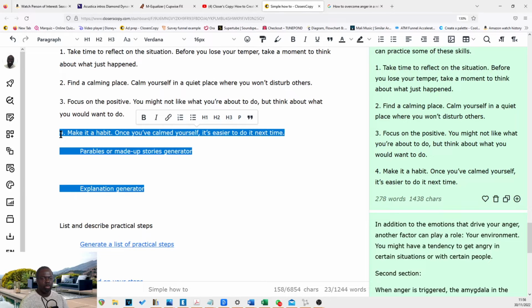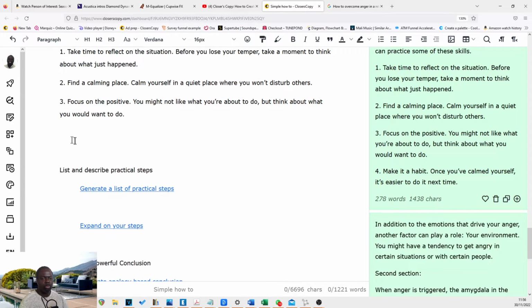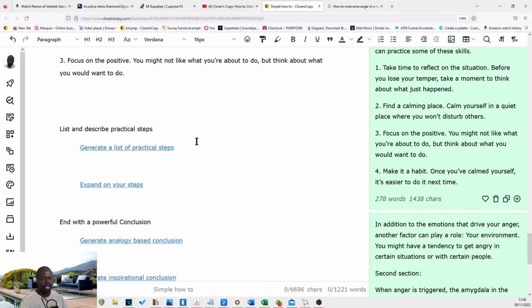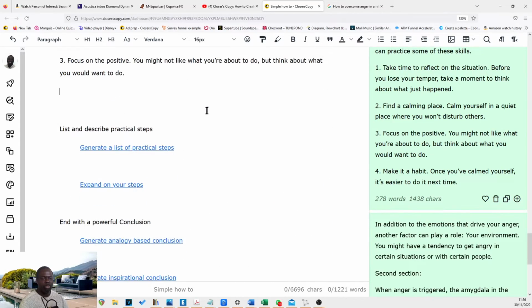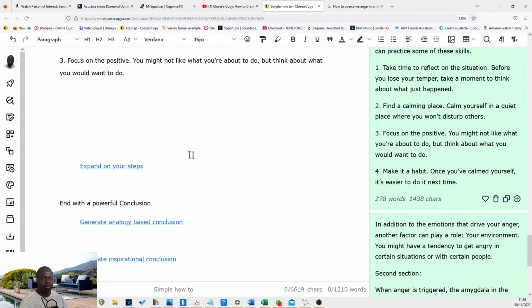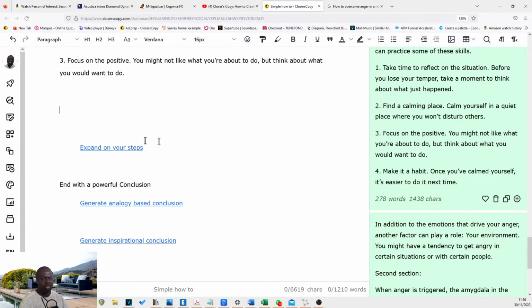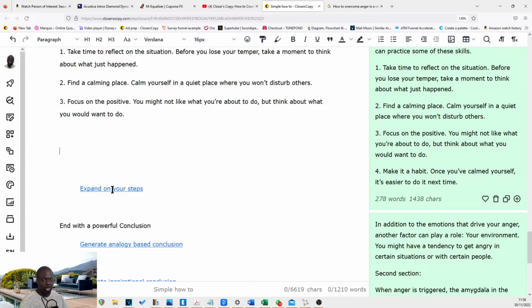So we've used made-up stories, we've used parable generators, we've used explanation. We've actually generated a list of steps for the article. I don't think we need to expand on the steps in this particular article. You could do that, but I think it would be overkill for this article.